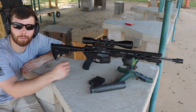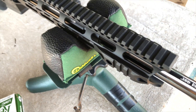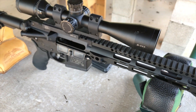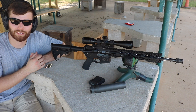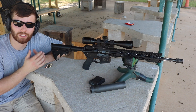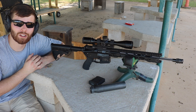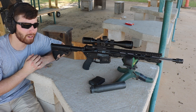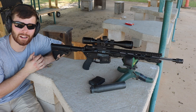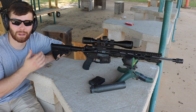The interesting part we're really focusing on today is the barrel — a Bear Creek Arsenal 16-inch. I wanted that extra velocity since this is going to be a hunting-only gun with no tactical run-and-gun applications whatsoever. It is stainless steel, which after some research gives you potentially a little better accuracy. This barrel is only $130 on their website, and it is fluted — so not only is it more aesthetically pleasing but it's extra lightweight with some heat dissipation capability as well, which is perfect for hunting and carrying it around.